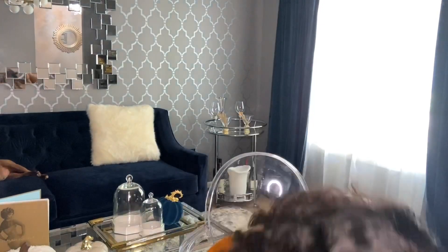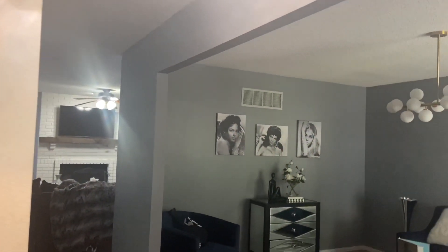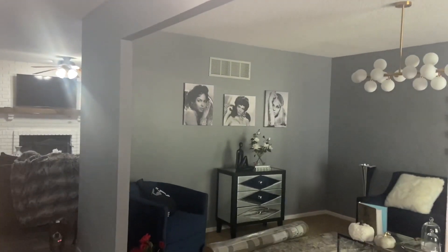They have already painted the ceiling, which looks so much better. I do have a popcorn ceiling, but before I didn't think it was important to paint the ceiling — and you guys, it really is. I've been living in this house for three years and I'm just now getting around to painting the ceiling.